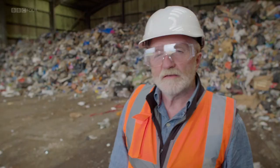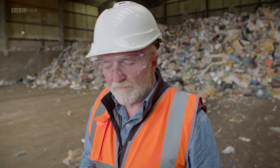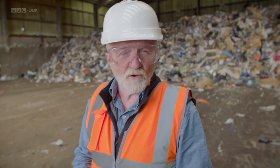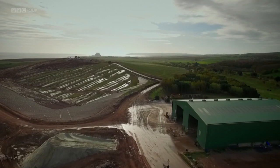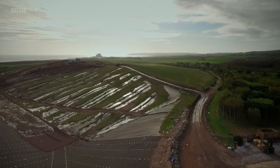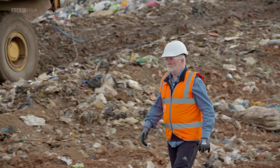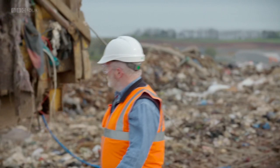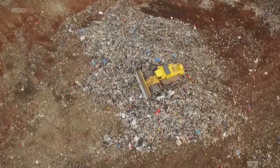Because this diverse mix of waste degrades at varying rates, it makes landfill a very unstable environment that needs a hell of a lot of effort to control. We want to understand what happens to it all and when. There's a new layer of about 800 tons added to this landfill every day. If it were simply dumped, the hill would take centuries to settle. This is Billy, and he's been sculpting a hillside out of trash for 20 years.